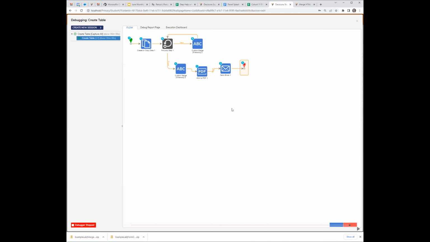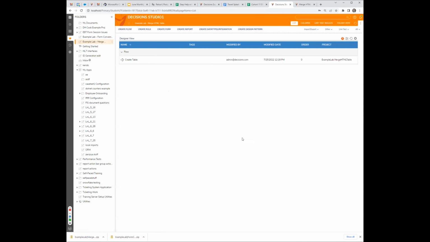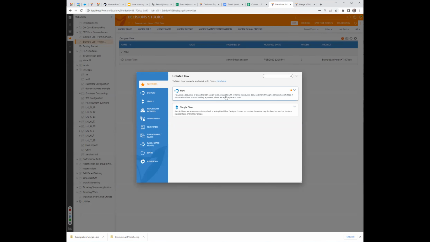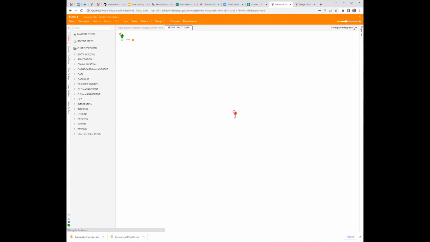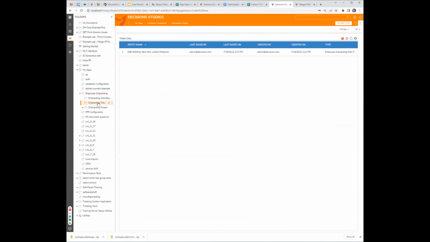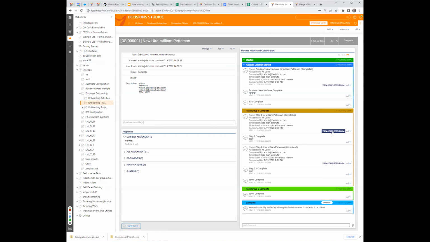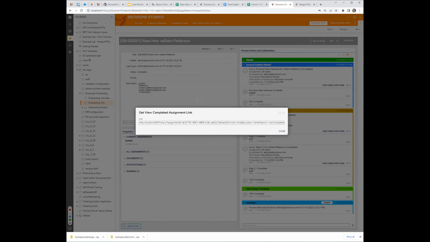We could build a flow to do that, probably, because if you look at an assigned form, let me just create an assignment real quick. Do I have anything with a process folder? Yeah, I do. Where is it at? Employee onboarding tickets. Yeah, here we go. So here's view completed form. And I think one of the actions here is manage assignment, get view completed form link.